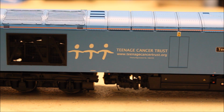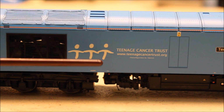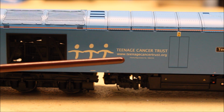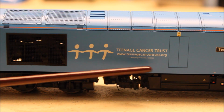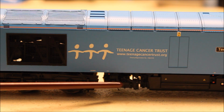Here we go. So again, this is the other side now, and you've got the grille detail here. Very nice. Ignore the ping, my phone's been going off constantly. And this decor here, this is the logo that's put on the side. The Teenage Cancer Trust, www.teenagecancertrust.org. And I can't see what's underneath because my eyes are not brilliant, but there's more writing across there.